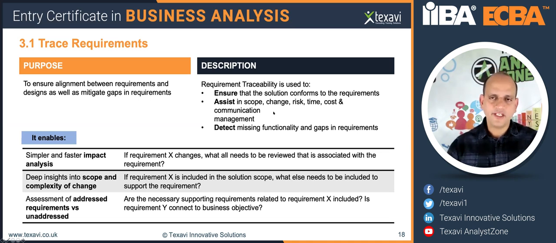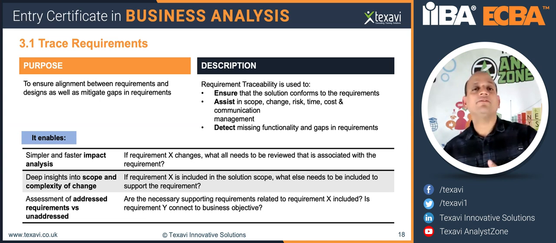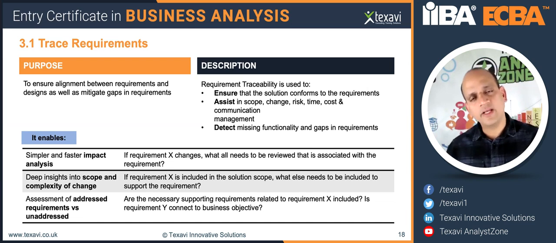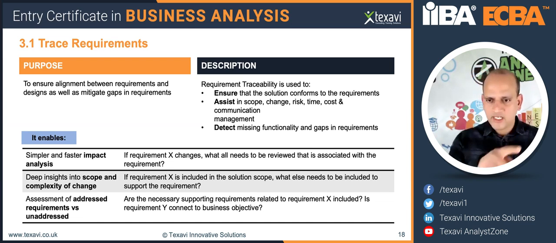And why do you need forward and backward traceability? Essentially, it helps you understand the impact of any change anywhere in the cycle, all the way through; you can easily understand the potential impact it could create. If I have a change in this requirement, for example, from a web interface to a mobile application, what is the impact on the architecture, on the design? How much of the design should I redo? How much of the architecture should I rethink? How much of the code should I rewrite? So that is forward traceability.